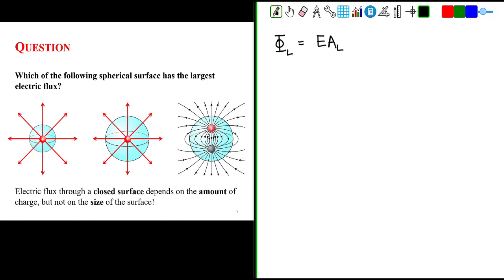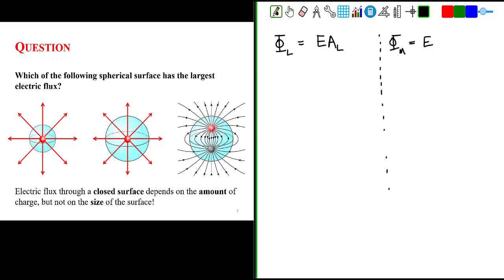And if we were to do the exact same work, we would get an equivalent expression for the electric flux for the sphere on the right. That would also be the electric field at the surface of the sphere, which I'll indicate with a subscript R, for the electric field at the surface of the sphere, not on the right, rather. I should have said on the middle.